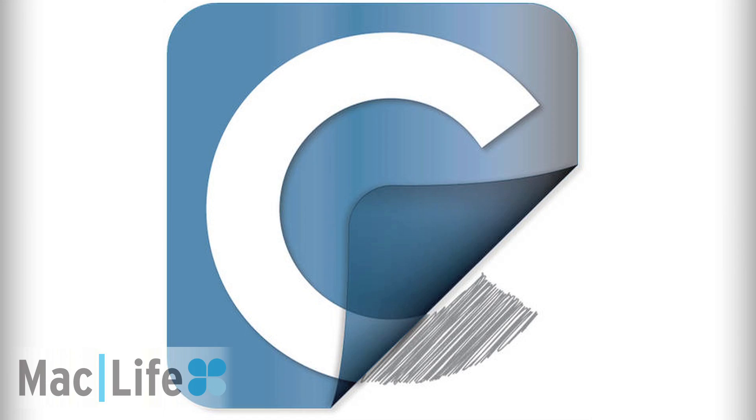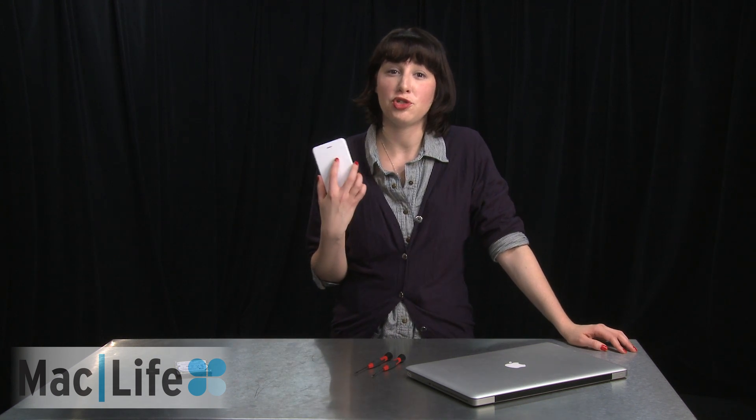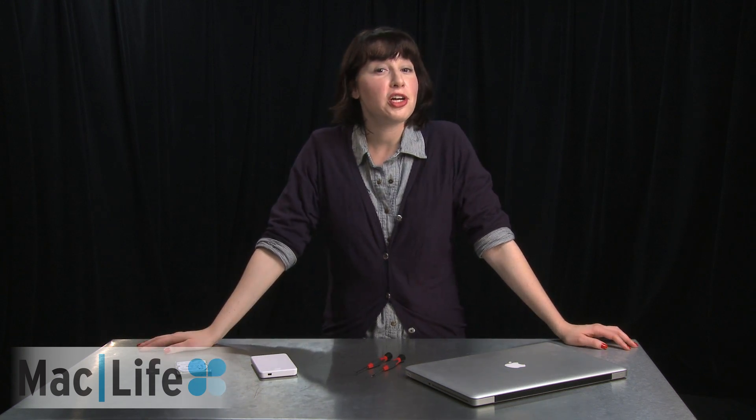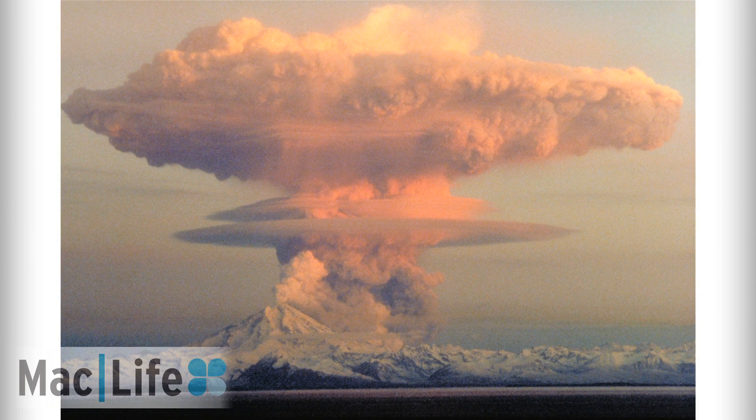You'll also need a couple of applications like Carbon Copy Cloner to copy over your drive. And you'll need a hard drive enclosure if you're actually planning on duplicating the drive and not just starting over from scratch with Lion. You'll also want to secure a couple of cups to put the screws in, and make sure that you're going to do this whole operation on a static-free table of some sort — so that means no fabric, no carpet. Keep it away because you might do something really bad if you don't.